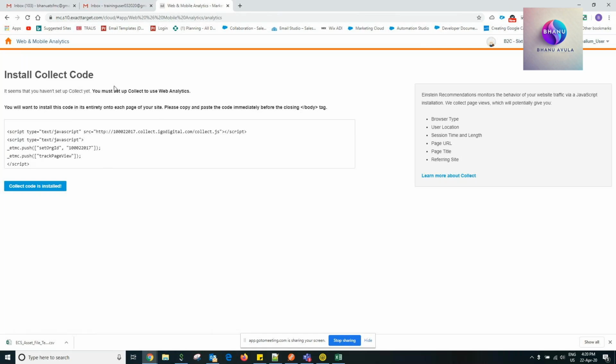So every website, if you take a website, you have to sit with your web developer. Definitely if your company is using some website, maybe if it is Amazon website, if you got a job in Amazon and you wanted to see who has visited your web page, there would be a web team. So you have to go to the web developer and ask him, could you please put this code before the body tag. So body is something which comes at the end, like how the web page works.